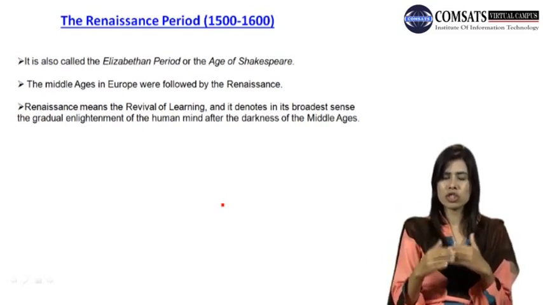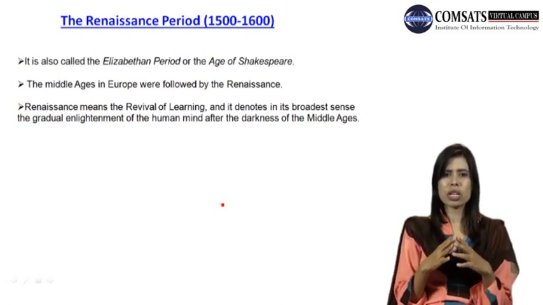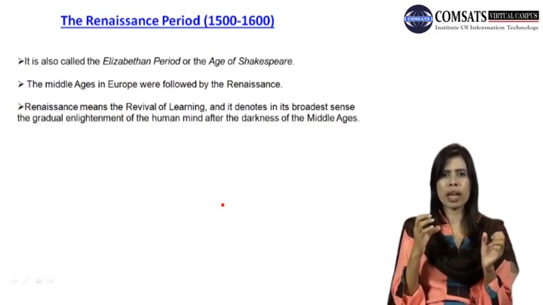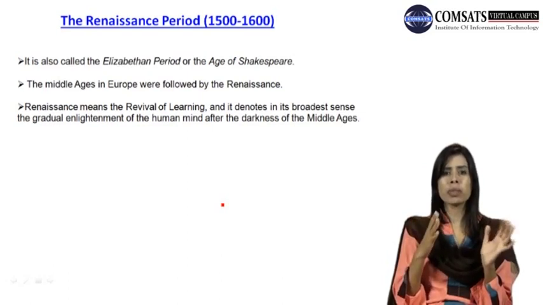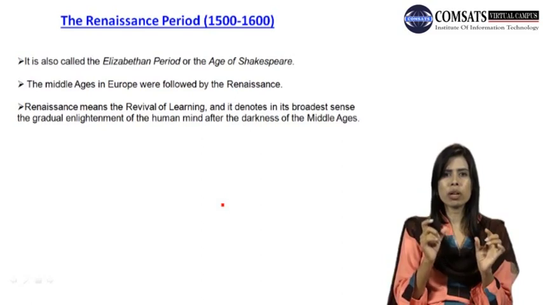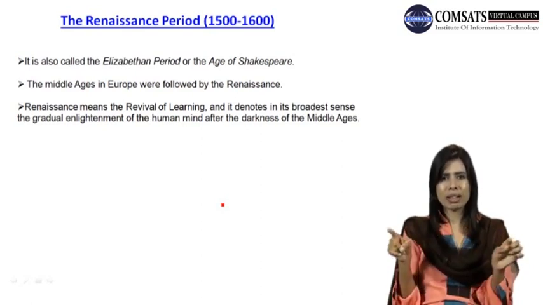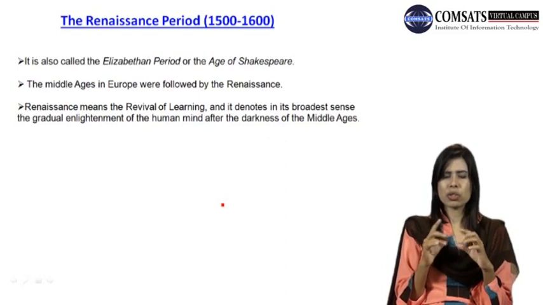So this is a transition from one period to another period. This is an age of enlightenment, an age of reason. This is the revival of learning as well. So when we talk about the Renaissance period, our focus would be on Shakespeare along with other writers as well. This is the Elizabethan period plus the age of Shakespeare.